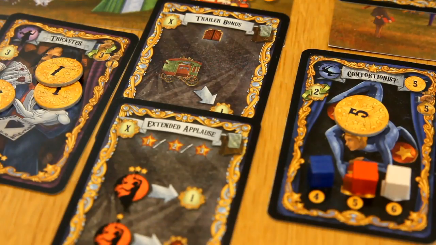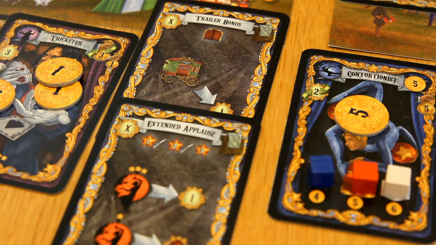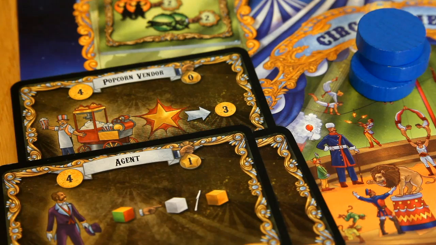Of course, I totally forgot the investment cards for the green player. So still we would gain 1 additional prestige point for the 1 trailer we have. And we gain 1 additional prestige point for the outstanding performance of our Mystic Dancer. So in total, green gains 2 additional prestige points. And that's 1 and 2. Let's head over to the blue player.